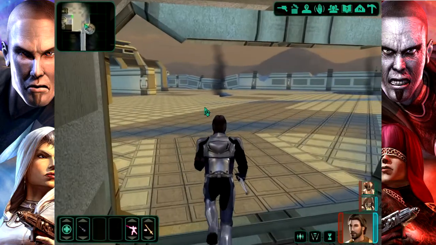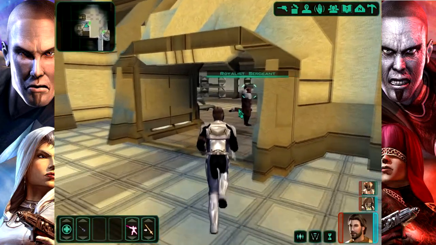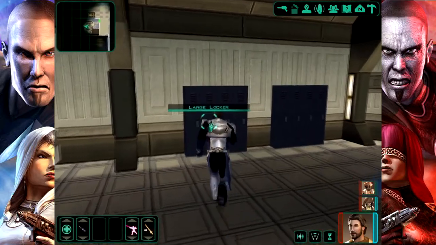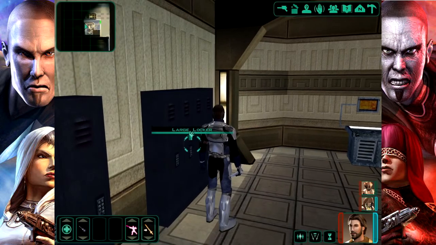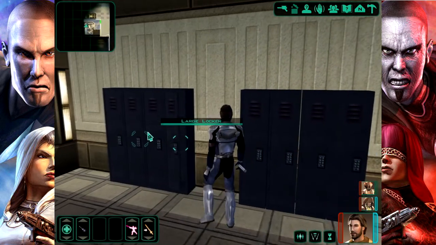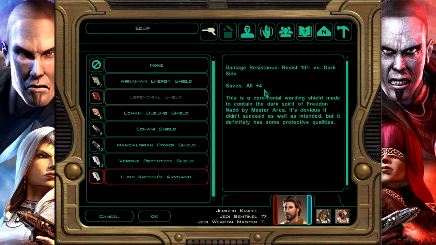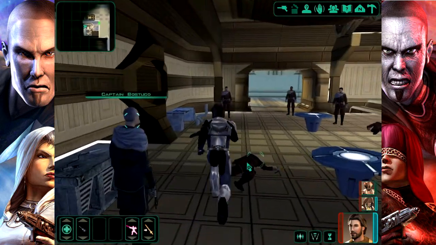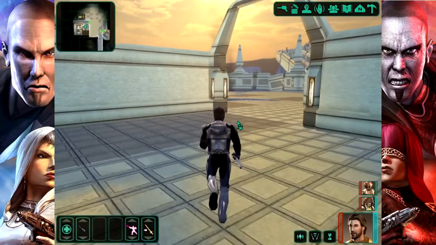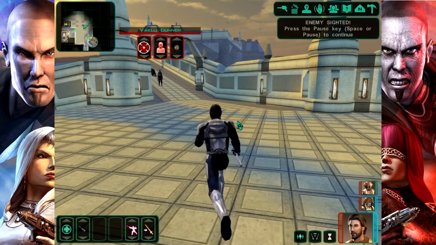Parts. I should probably check the barracks to make sure there's nothing I missed. Maybe these lockers. Components. Pieces of grenades. Yeah, that wasn't really worth it. Armored flight suit. That's a thing. What's the ceremonial shield? It's plus 4 all saves, damage reduction, resistance versus dark side attacks. I will take that! That's gonna be very useful for the final area. Wait a minute. I swear, this is one of the areas on the back of the box for this game. Or am I going crazy?